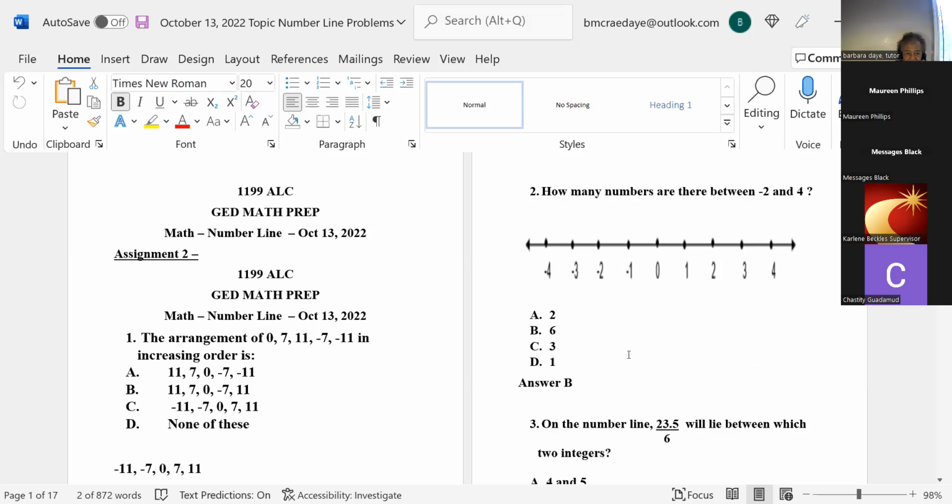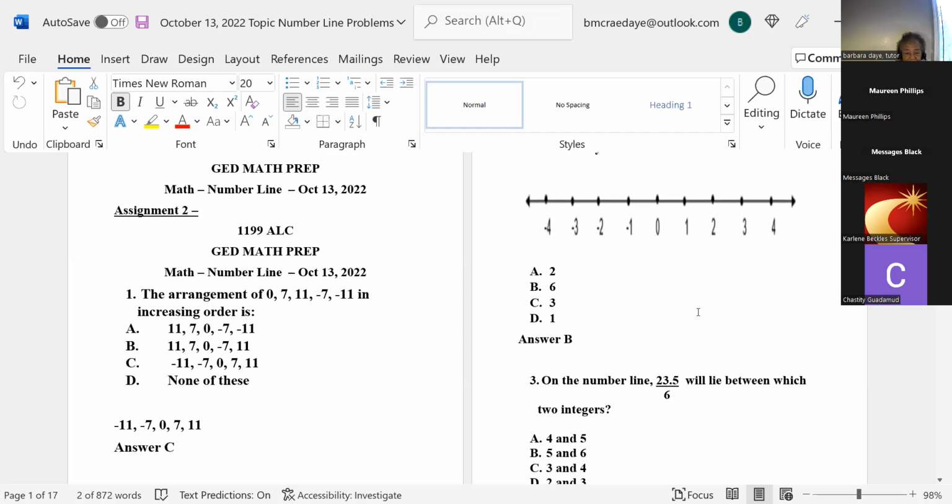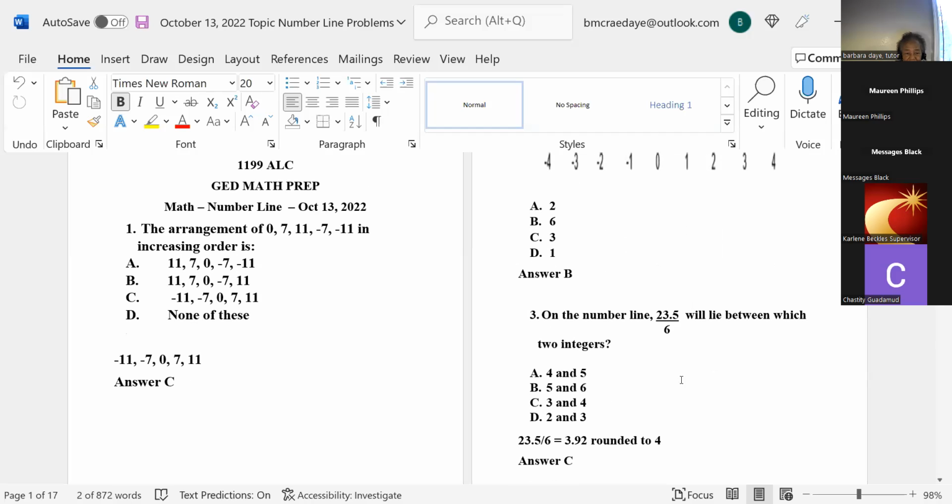Oh, I'm not counting the spaces, I'm counting the numbers on the line. Well, you could count the numbers too. You could only count the -2, so that would be 3 and 3, and that would be 6. But like I'm saying, if you look at the number line, you could just count these: 1, 2, 3, 4, 5, 6. If you're not looking at the number line, you could just say -2 to 4 is a -6, and the absolute value of a -6 is 6. Okay. Now, Mercedes, do you know how to do number 3?